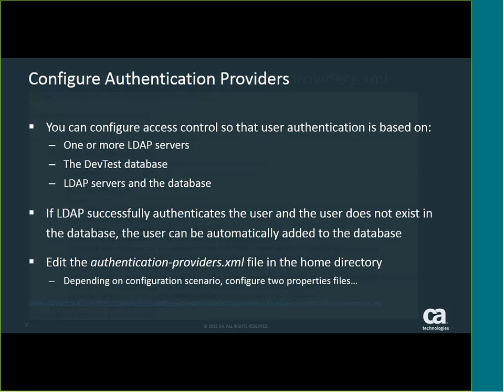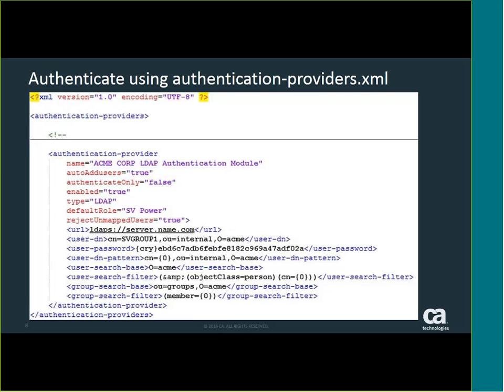This is an example. They provide a sort of template, right? And we give you at the top of the file, I minimized it here, but they give you kind of an explanation in the file itself, an XML file. You can open it up in a notepad, and you can see kind of the layout. So this can be a little tricky. If you go to the documentation and you look at the three usage scenarios, find the one that you're going to implement, and then we'll give you an example authentication providers XML to complement that scenario. I don't want to go through all of these now.